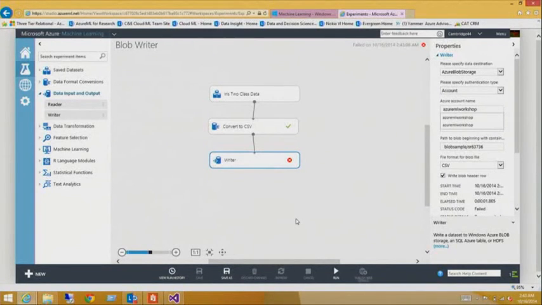Yeah. So the user experience actually is a little bit misleading. So really, for example, when I added the two-class data and the convert to CSV and I hit run, and then I added the next one, it caches basically the result. So what I mean is that the convert to CSV, because I ran it previously and I didn't change it, it doesn't actually rerun again from a compute perspective. Unfortunately, the UI shows that it is, but it's not really. So what it really tries to do is as long as you're not changing things up above, it's not recomputing each time.